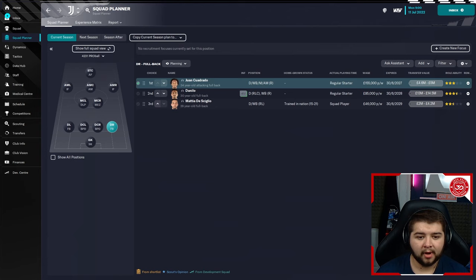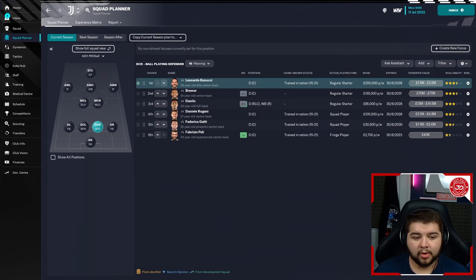Centre-backs, again, we've got Bonucci, who's 35. He's a club legend. I've got to take that into consideration. He is very good, but he's on 200k. Bremer's already on 155k, but he's a very good centre-half. That position there is kind of fine for the first season.